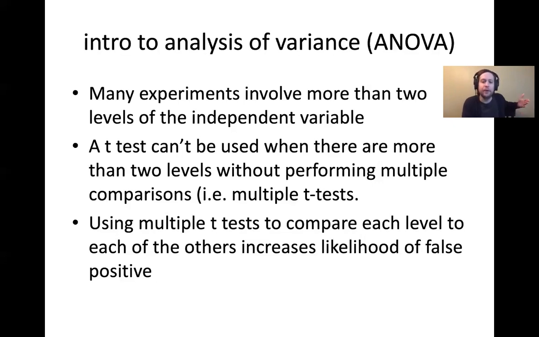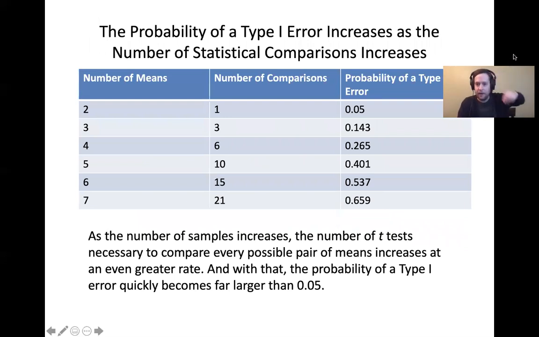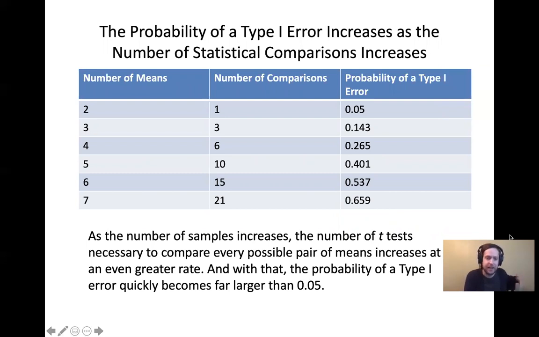And so the problem, if you have data like this, with just doing 3 t-tests, one here, another here, and then another here, is that each time you do that, you have to apply that 0.05, that 5% probability of a false positive. Basically, if you do 3 t-tests, we've increased the likelihood of getting a false positive to unacceptably high levels. And this is a figure which the textbook provides in the slides for the teacher.